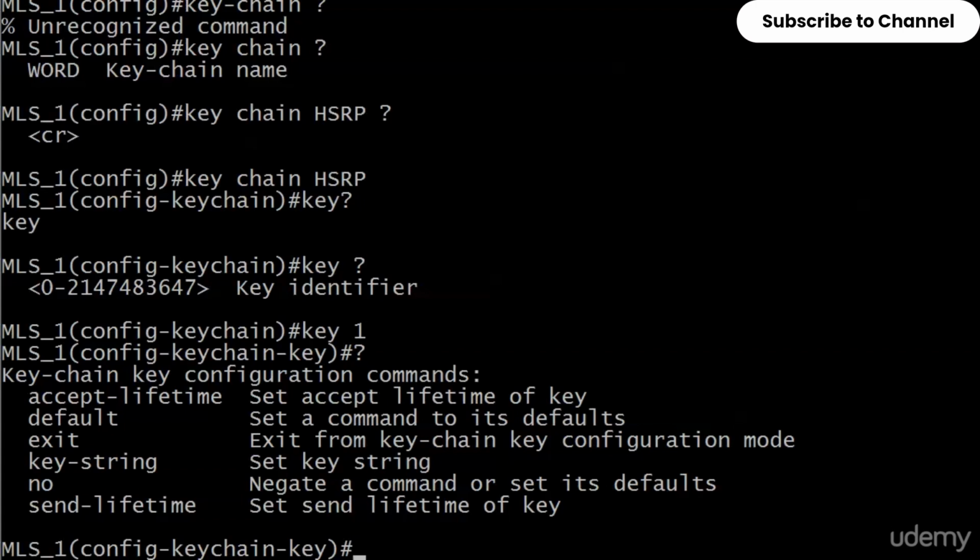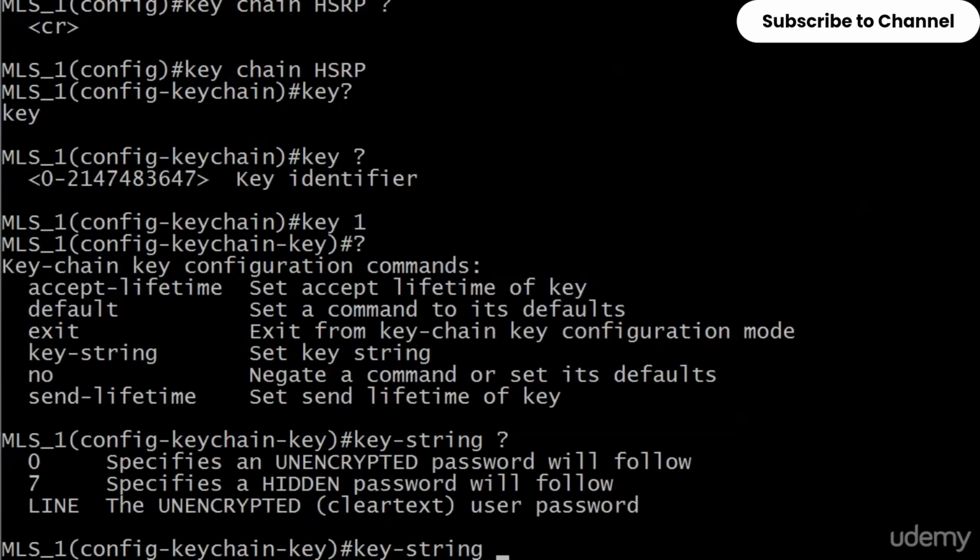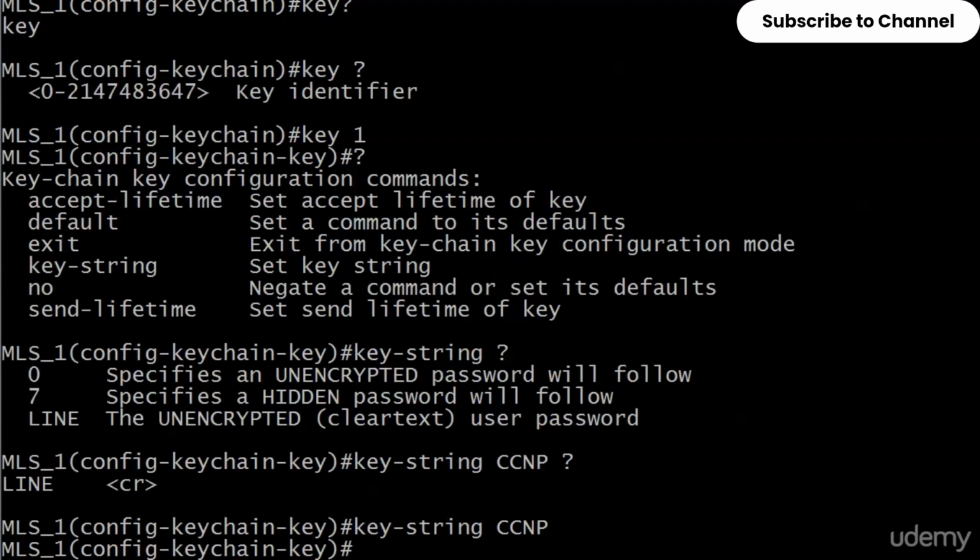If this is a one-time only password, I'm probably going to go ahead and use the string myself. But what I will do instead is set key string, and here's where the actual password is. And that's it. And if I want to create another key string while I'm here, I would call it key 2 and go forward from there. Again, I know this looks a lot more complicated than just setting a password. And again, for authentication for something like this, for HSRP, personally, I'm probably just going to go ahead and set a simple key string. But for other features that you're going to run into in the future, especially if they're time related, these keychains really, really come in handy.